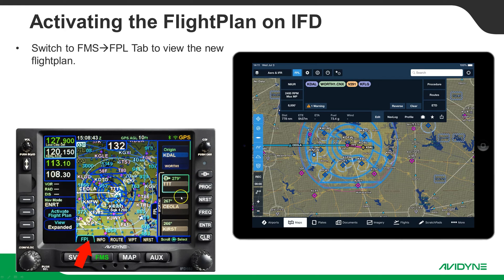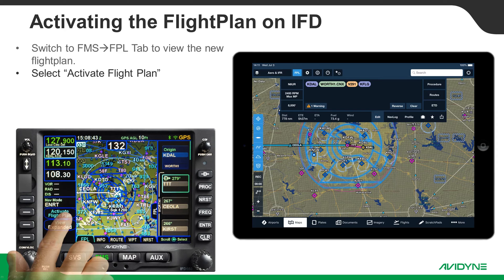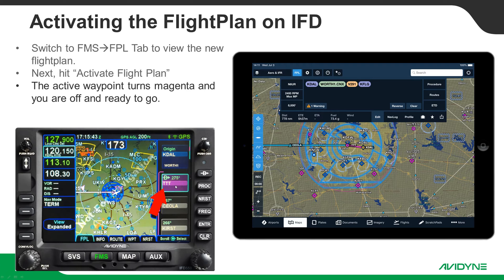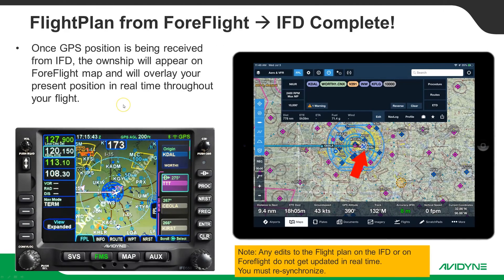Next, activate that route. Then activate the flight plan, and that'll get the GPS actually flying it. Touch that button to activate the flight plan. You'll see your first waypoint turns magenta, which means it's your active leg. Once the IFD starts receiving GPS position, it'll start sending that out on the Wi-Fi, and you'll see your own ship show up in ForeFlight, meaning ForeFlight is receiving present position from the IFD. Note that any edits to the flight plan on ForeFlight or on the IFD will not synchronize in real time — you'll have to manually re-sync and re-push. But GPS present position is always transmitted in real time, keeping your position overlaid on the map.